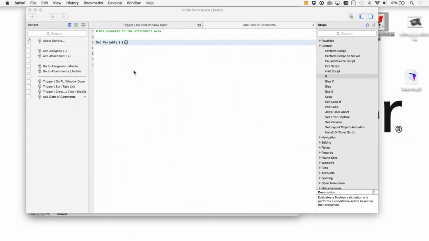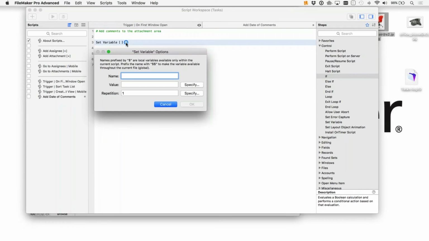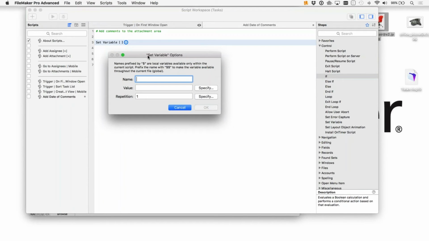Okay, so let's look at what we want to do today. We want to grab what's in that field, and then textually append a current date and the username. So let's see how we do that. First off, we need the variables. They're very, very useful.